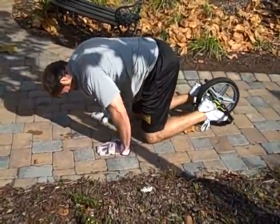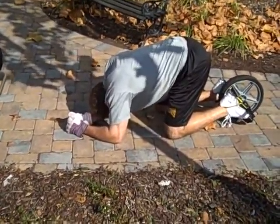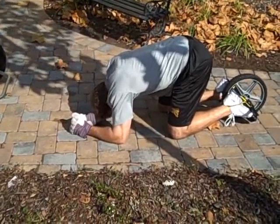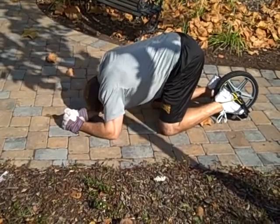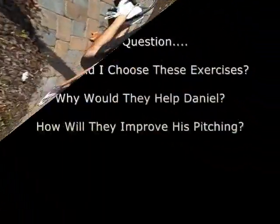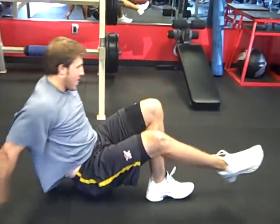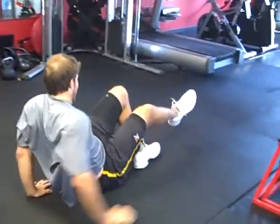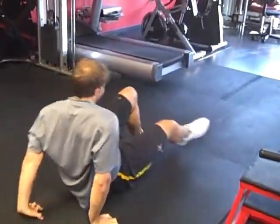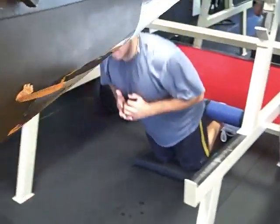And right here, real quick, do you see? Oh man, I wish I could back up. He was relying on anterior shoulder strength and triceps. He's such a good compensator that he was able to make me think for a second that he was able to keep a flat back, but he wasn't. He was pushing through his anterior shoulder and lifting his butt up in the air. So here, look, he's having trouble depressing the scapulas during this movement. He still has elevation, but it's getting better. His hamstrings are working, because that's actually a hard exercise if you don't have hamstring strength.